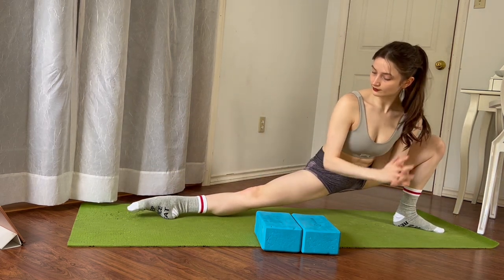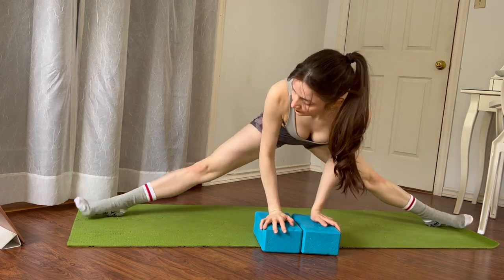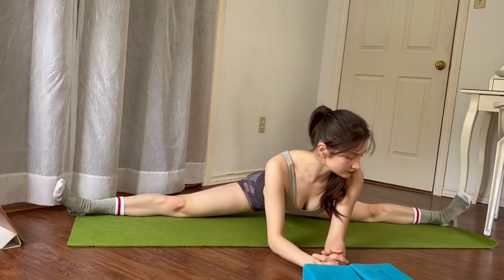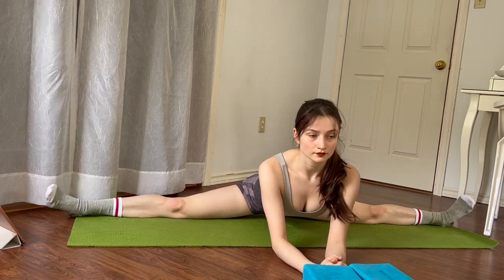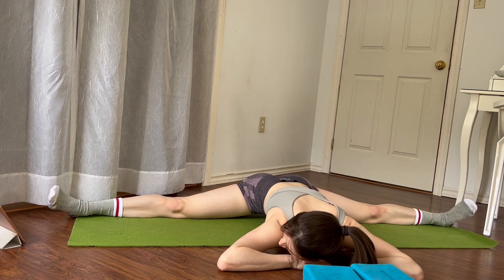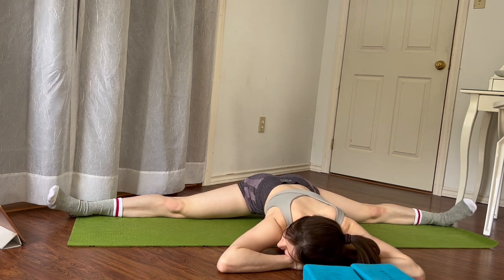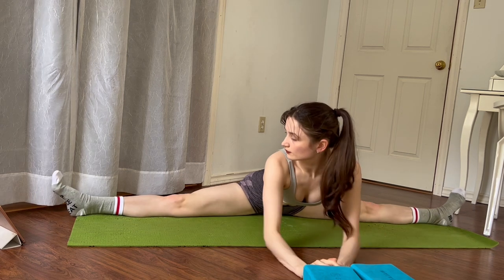You can also use the blocks here if you don't want to go no-hands. Go ahead and slide into your middle splits from here, and as you're in your middle splits just feel free to rock forwards and back, keep engaging all those muscles that we worked on and conditioned. Take your time to stretch out here. Thank you so much for joining me today for this middle split and glute workout and exercise routine. I hope you guys enjoyed it — let me know in the comments down below what you want to see next. Have a great rest of your day, stay safe, happy dancing, and until next time, bye now.